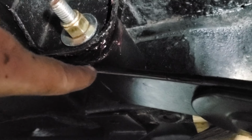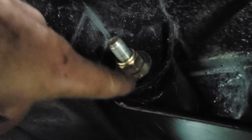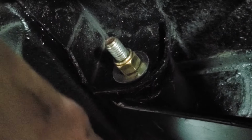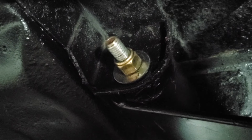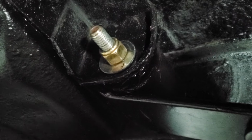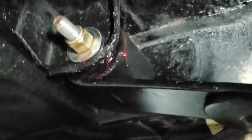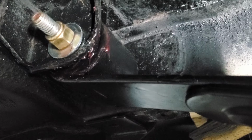When I put my bolt back in here, I put a new spring on as well. But when I put my bolt on, I always coat it with grease on the inside of that thing so it doesn't attract moisture and rust out and get stuck in there the next time you got to do this thing. So I always grease the heck out of everything. So that'd be another tip for you there. You can try if you want to. Otherwise, you know, do what you feel is best. But that's what I do.